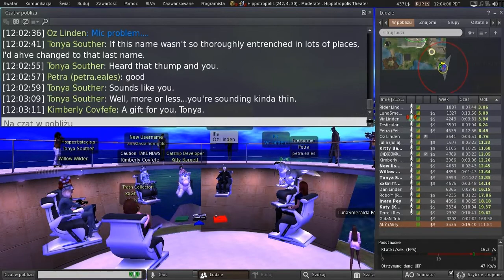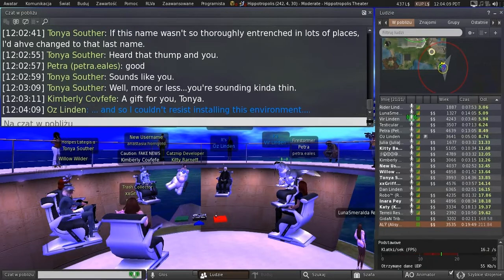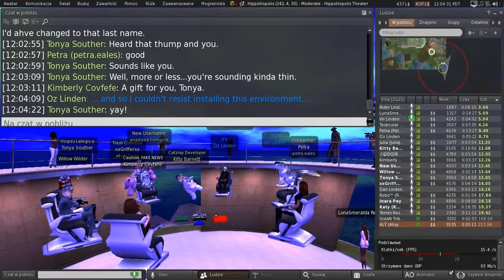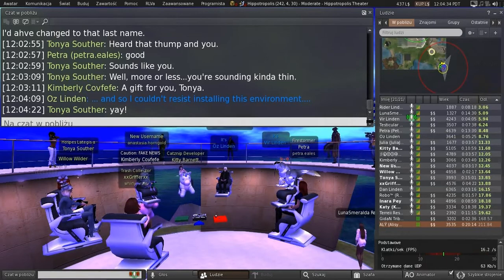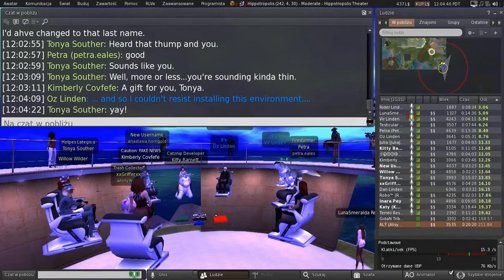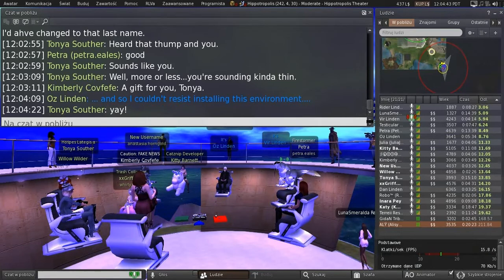And then we have a whole bunch of other stuff. We've got the camera presets viewer, which is looking pretty good. We've got a viewer that is incorporating FMOD Studio, which should fix one of our most frequent crashers once that goes out. We've got the Love Me Render viewer, which has a few graphics changes that didn't fit into EEP and that we were holding off on shipping until EEP was done. We have some improvements to Mesh Upload, which I think is close to the point where we can release it as a project viewer, but it's not ready to go out in the immediate future.